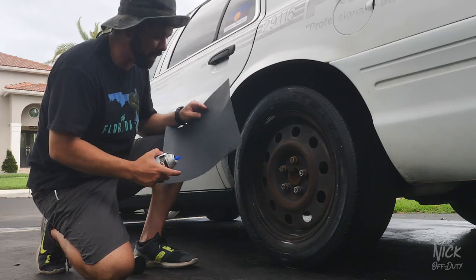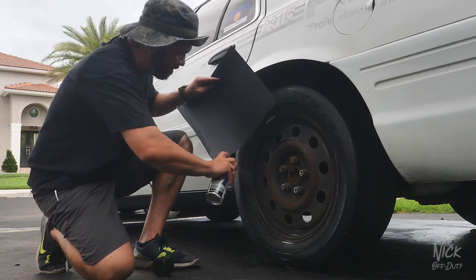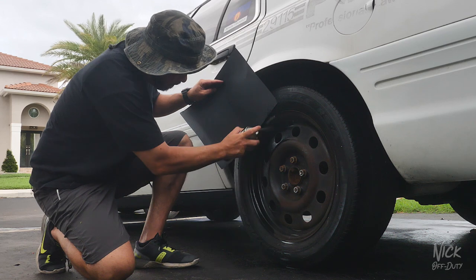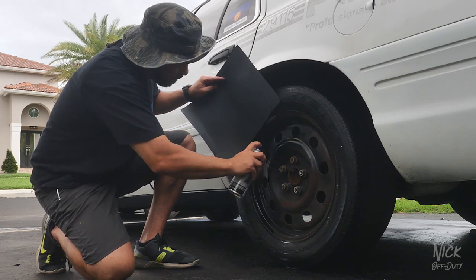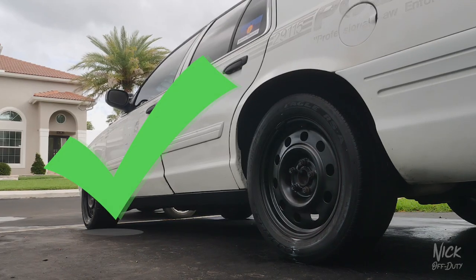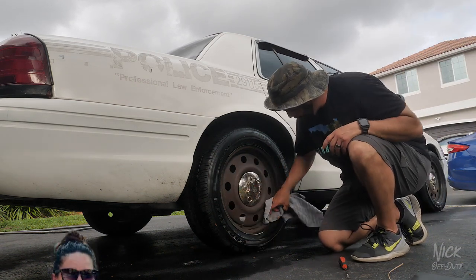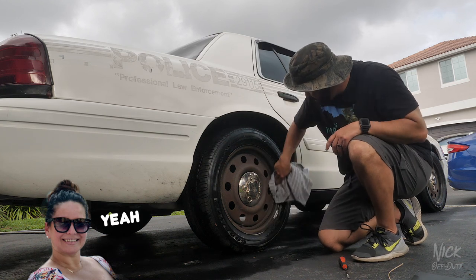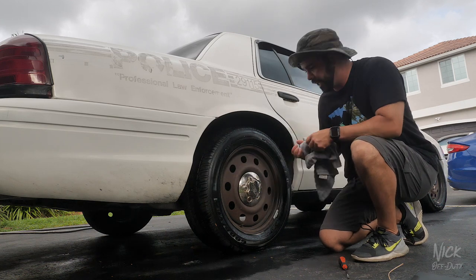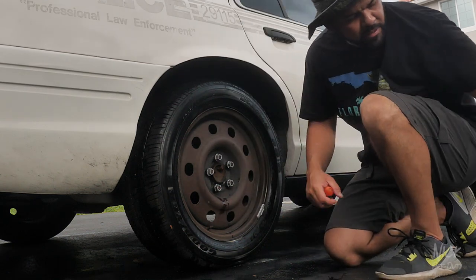All right, in no way am I saying this is gonna work and you guys should do this at home, but hey, let's see if it works. Well, I should have maybe dried it a little bit. Yeah. Before. Yep. So here's number two. And Havana White agrees. She's behind the camera saying, yep. Rose, I pop off the center cap, which I gotta get two more of these.